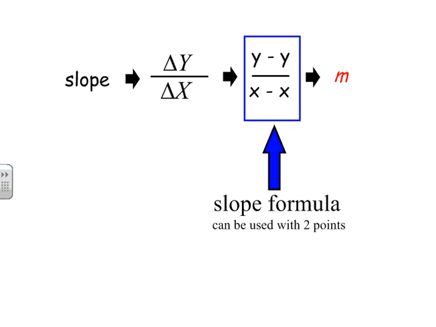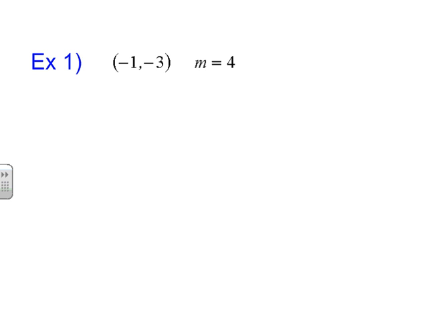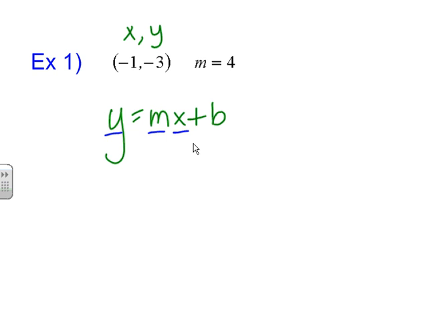Let's start basic first, and let's just start with a point and a slope. Now, we're going to use that equation, y equals mx plus b, which represents the slope and the y-intercept. And we're going to remember that when we have an ordered pair, that represents the x and the y. All we have to do is take this x and y and the slope and replace what we see in this equation itself, and then we would be able to find that y-intercept. So we would say that y is -3, the slope is 4, the x is -1, and what we're looking for is the y-intercept. We would just begin to solve.